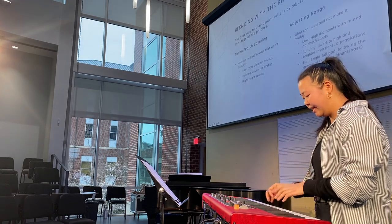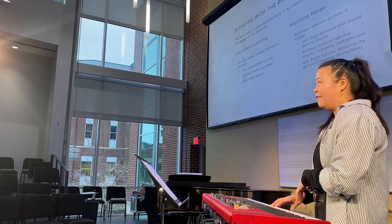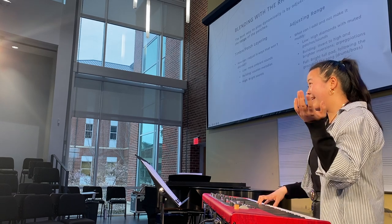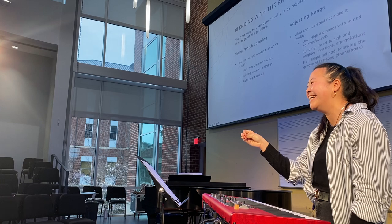So if I'm in D, I'm going to take that off. Right now the A is on top, right? Or the fifth. If it's building, maybe I put the one on top. And then if it's building even more, I put the third on top, which is rare. I don't ever play the third because it feels so locked into tonality.